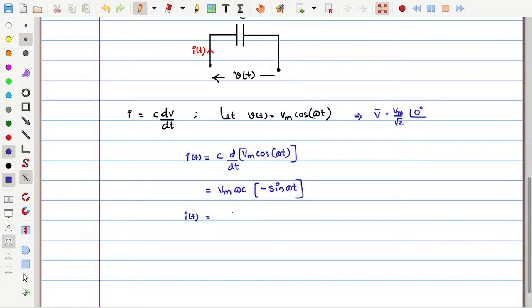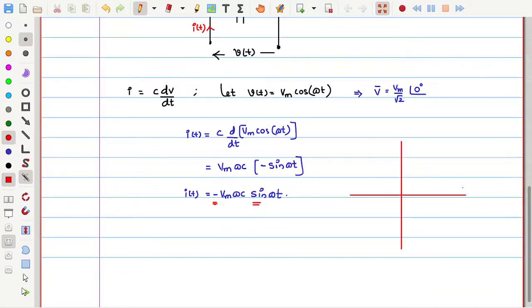Just as I told you in the last session, I want to make a comparison of this voltage and current, thereby these must be either in sine form or cosine form. So let us express these in cosine form. Let me write this as Vm omega C as the magnitude, but negative, minus sine omega t. Now I want to make a certain comparison of this voltage with this current. So both must be the same sinusoidal function, first condition. Both amplitudes must be positive. Here the amplitude is negative, try to observe. And moreover, this is a sine. Let us convert this minus sign into cos form.